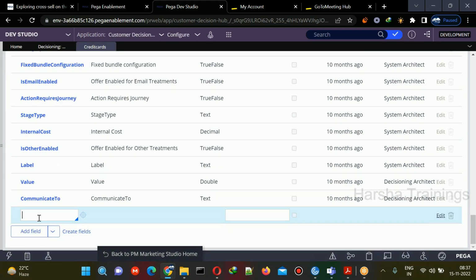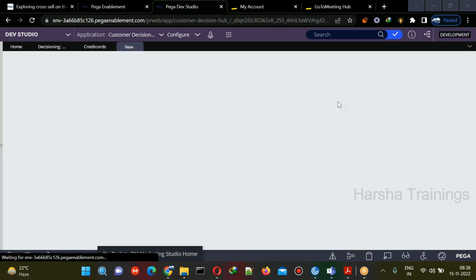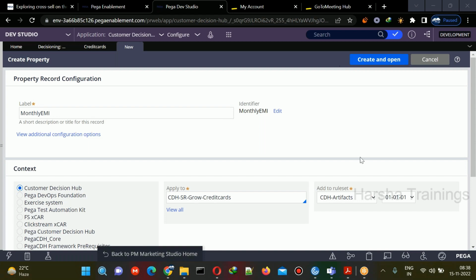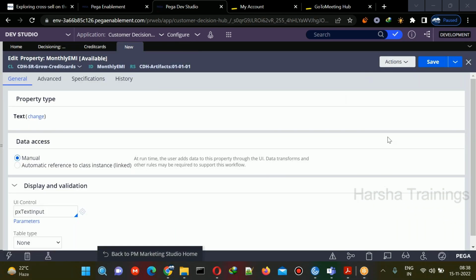Let us say I create the property name as something like monthly EMI. Since this is a credit card, that's the reason I'm creating something similar to that. I'll save this property.